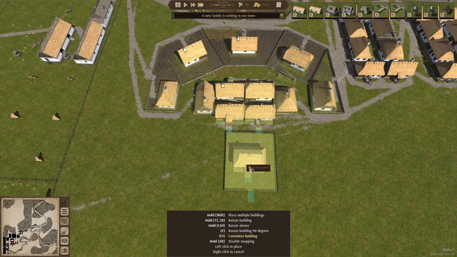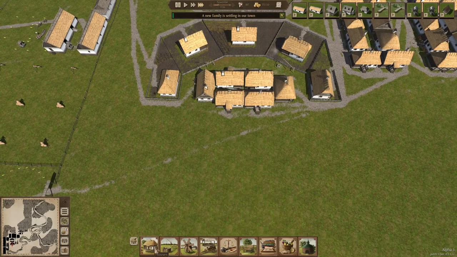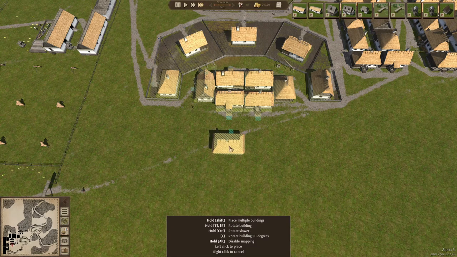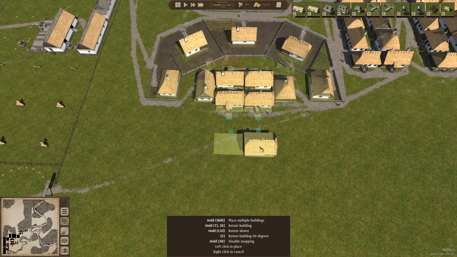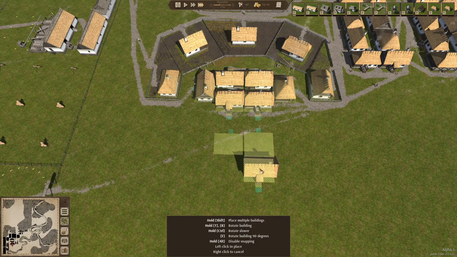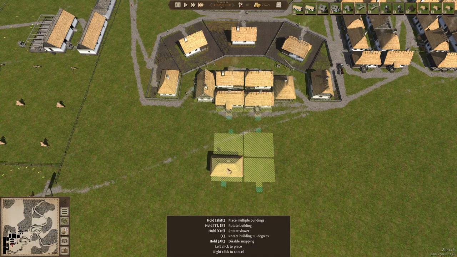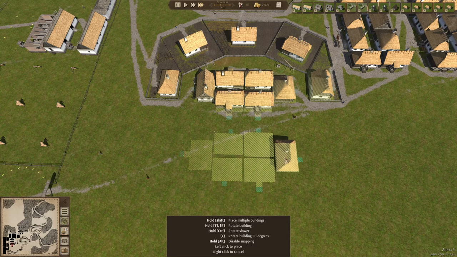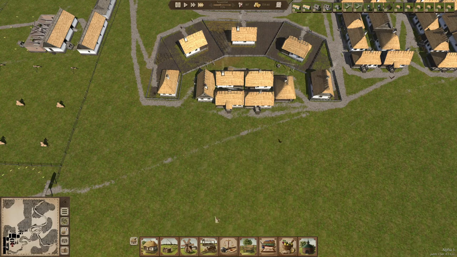Alright, now the actual hard part comes, because now I want to make a mirror image of this town. I guess we have to do it somewhat like this then. To make a white road here, because I like that. Let's rotate this slightly. And let's try and build somewhat of a mirror image of what we have here. Well, this is the first part.